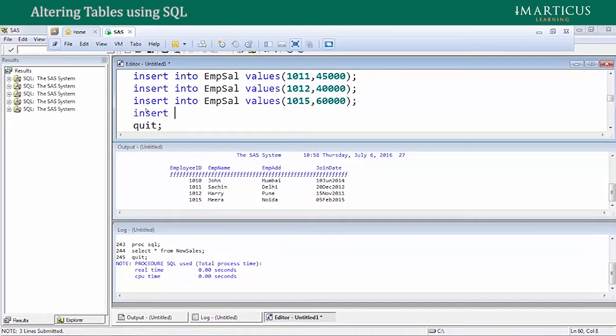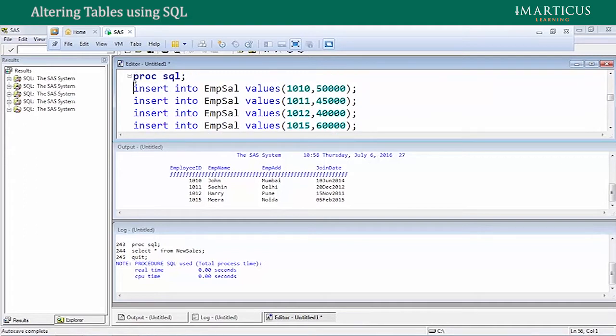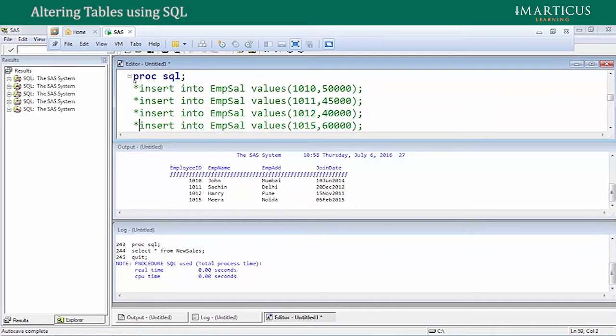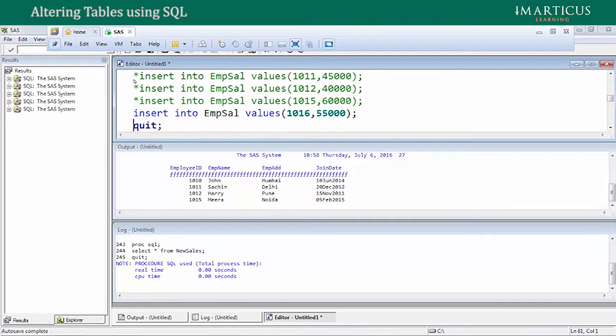So insert into EMP sal values 1016. Say this is the employee ID and this is the salary, and this employee is not present in the employee table. So this is the extra row that we are writing. I'll comment all this so that this doesn't get inserted a second time. So I'll execute only this.